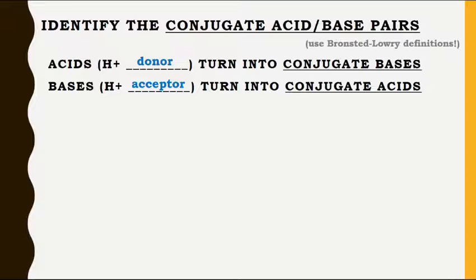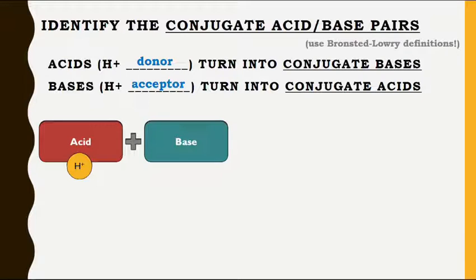So I have a little visual here to help you understand what's going on before we actually get into those examples down below with weird looking chemical formulas and equations. This visual is just using some colored shapes to help us understand what's happening to our acid and our base when they react together. I'm using squares to represent our acid and base, and I have made an H+ circle there because we know that part of our acid is going to be moving and changing, but that's really the only part of our acid that's going to be moving and changing. So that's the only part that I made stand out.